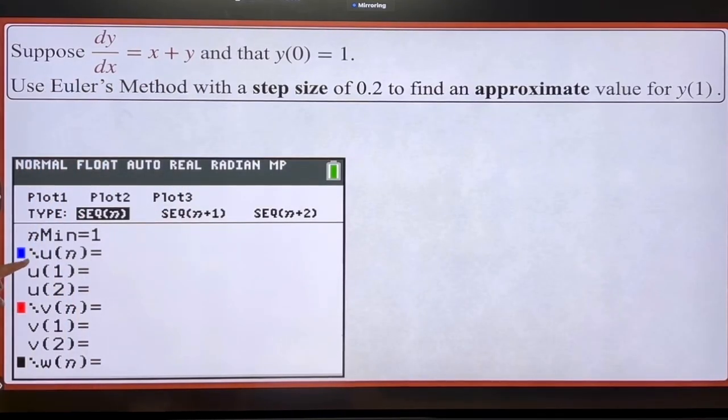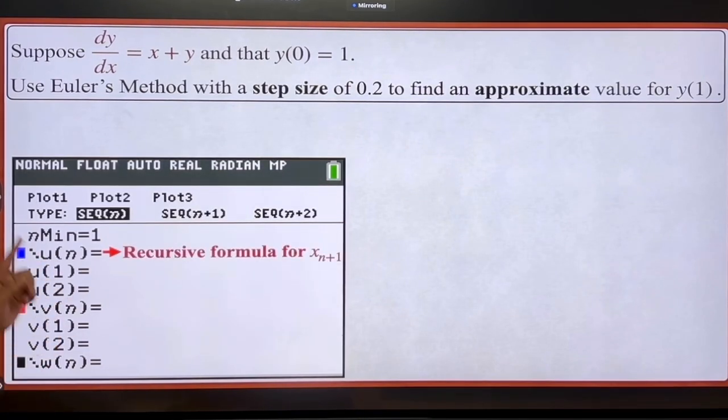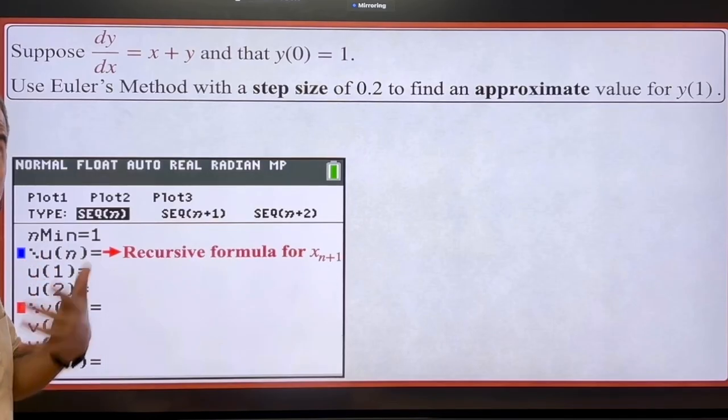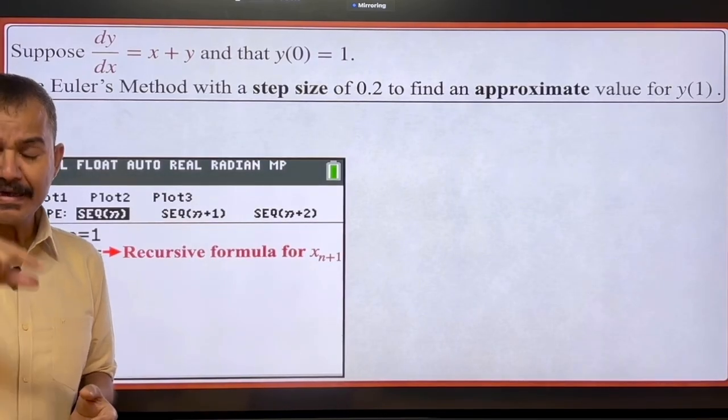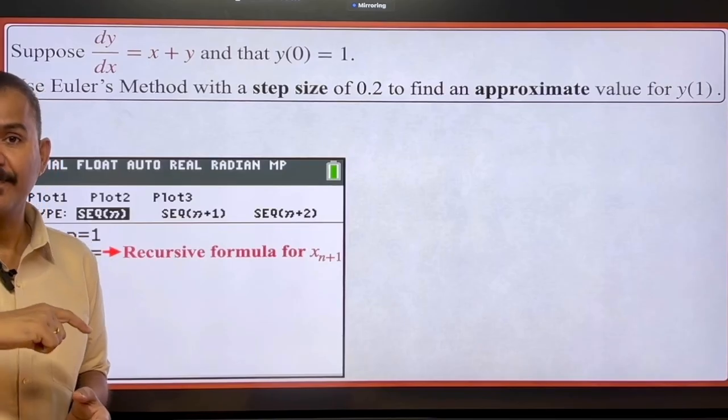Out here, u and v are the two parameters that you need to work with. You can just ignore nMin, w or anything else that you see here. What is u(n)? u(n) is the recursive formula for x values. How are x values increasing? You keep adding 0.2 to the previous value.